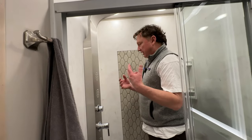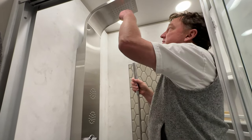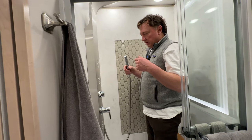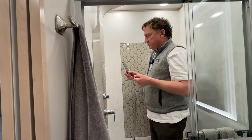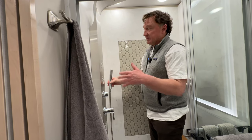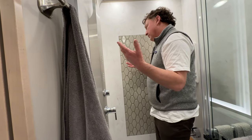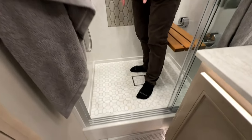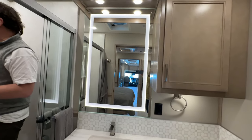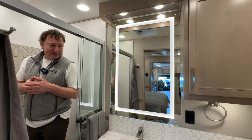So this is the standard XL shower. It has a little handheld. If you're trying to conserve water, this is what you're going to shower with because this main showerhead puts out a ton of water. We used this coach when we came down from Indiana — I like to take a really long shower and I think we used 75% of our water in two showers. If you don't want this, we could do a standard shower head. There are definitely some variations, but this is the standard setup in an XL. Two different textiles in the bathroom — everybody has their preference. You'll see a shower tile floor here that matches the backsplash. Some customers request just the one surface with no tile floor — it's a variation we can do on the XL.